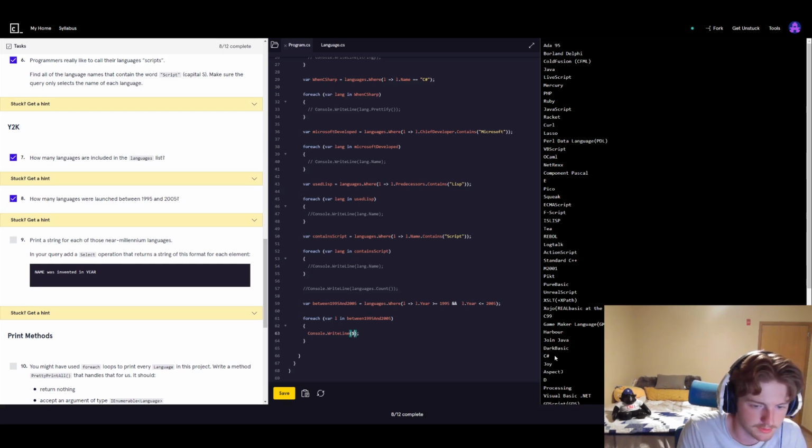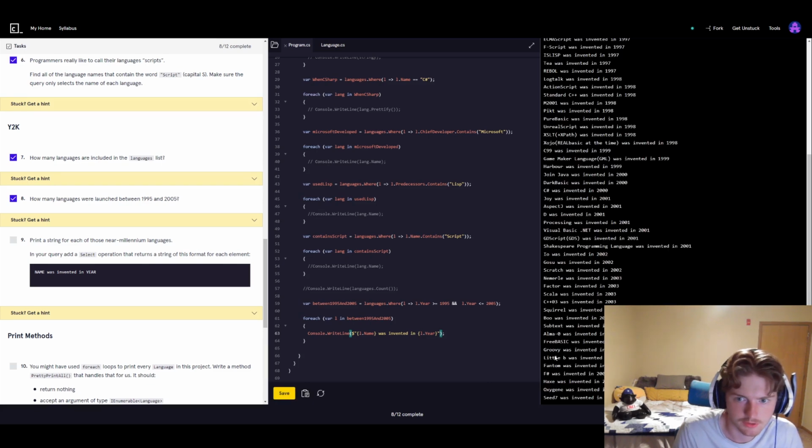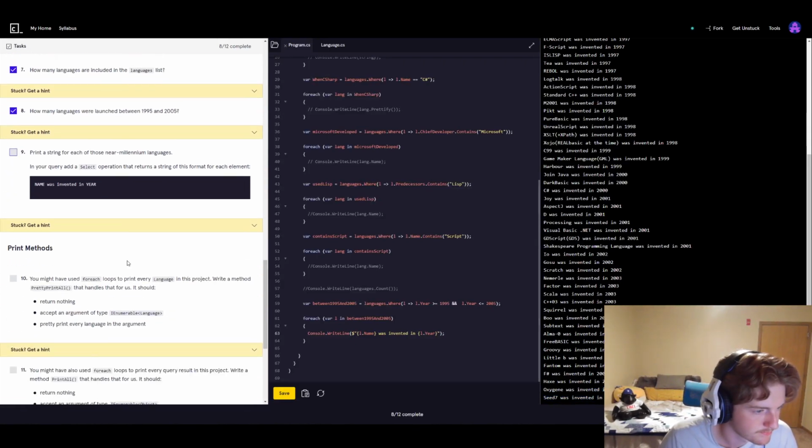It wants me to do string interpolation where it says L.Name was invented in L.Year. This works just as nicely, and it's going to go from 1995 all the way to 2005. Perfect.